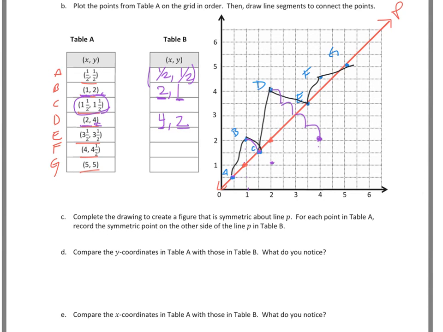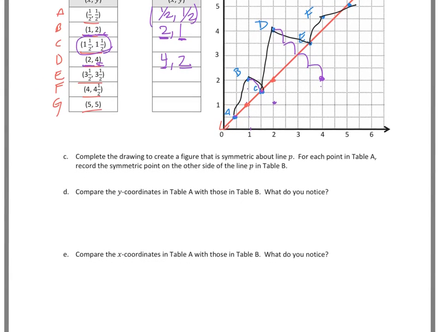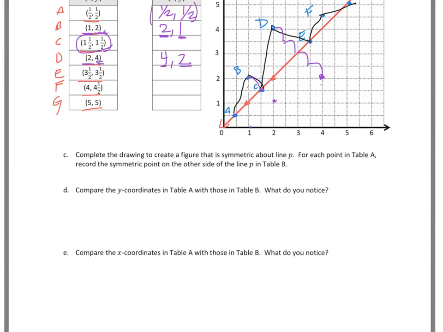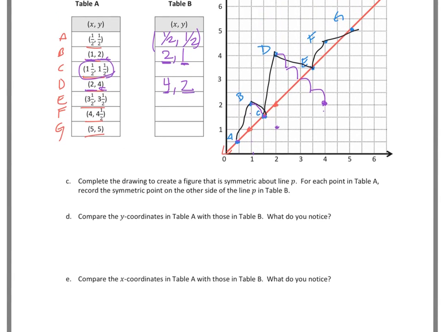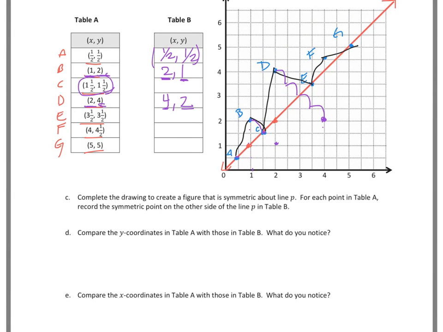And then in terms of the points up on the table, but for C, you want to record the points like we said. D is comparing the y, E is comparing the x, and we pretty much have gone through what you have to do. Just finish up your figure and you should be all set.